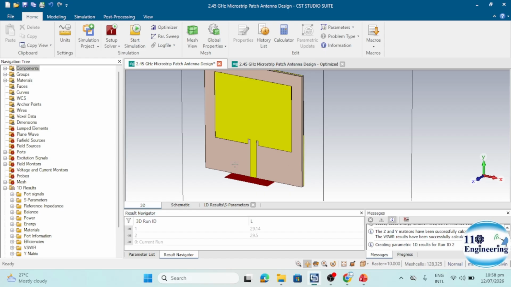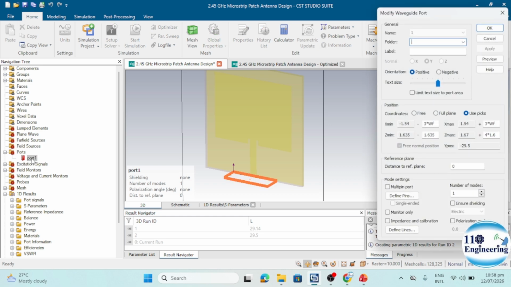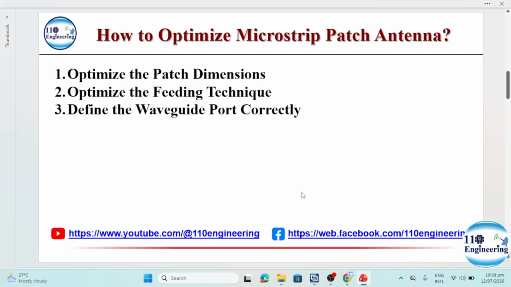You can check here in my design that I have properly defined the port. For example, the width and length of this port are 3 times the width of the feed line, and similarly its height is 4 times the height of the substrate. These things are very important in order to optimize the performance of your microstrip patch antenna.